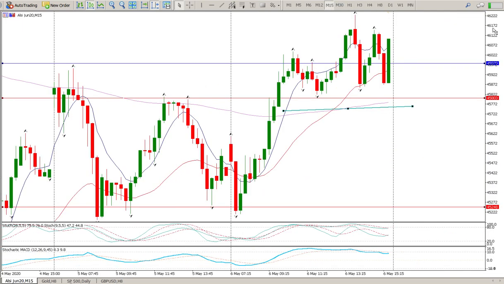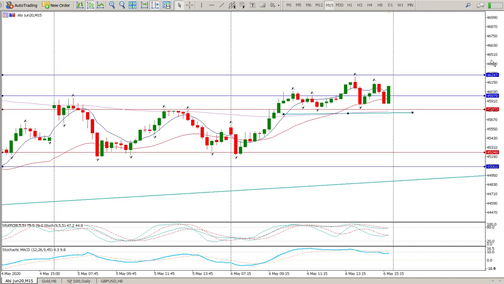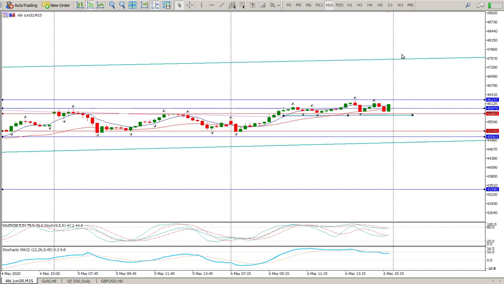I think the level's going to be off the 15-minute. This kind of choppy action is difficult to trade, so you don't want to get involved in that. We're looking for some decent structure, and I think we may get it. To the downside, we've just got to get through 45,800, and we are targeting 45,248. If we don't make that work and we bounce off this level, then we have the first upside target of 46,247, and if we get through that with an hourly close, then we have a relatively good swing trade, probably at the top of the channel to the upside.